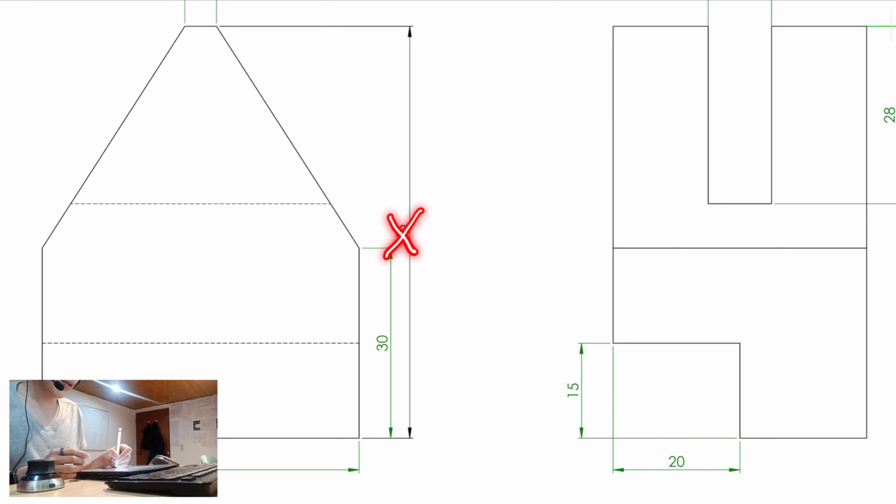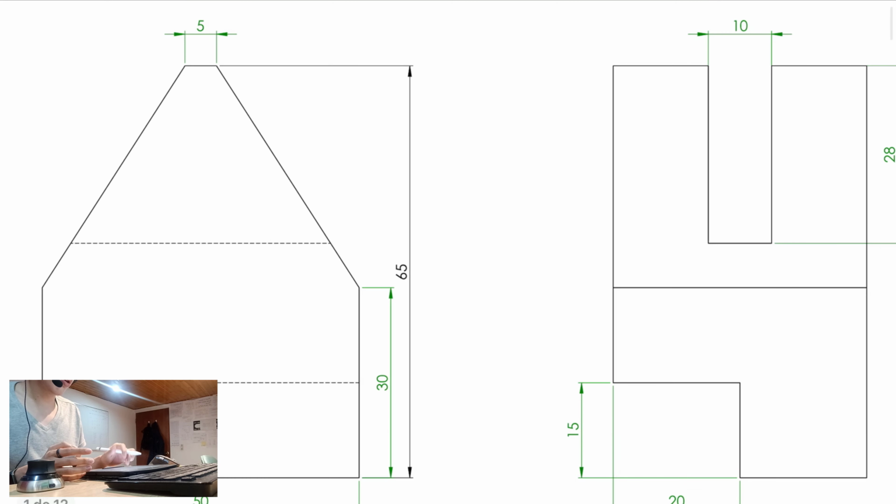You cannot use a different color for the dimensions. If you are using green, okay, you can use green, but keep the color for all the dimensions. If I read this dimension, I don't know if the person who made this engineering job wants to tell me something, because it is using another color. This is a mistake, right?